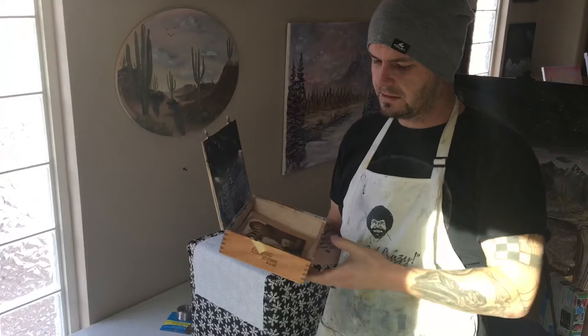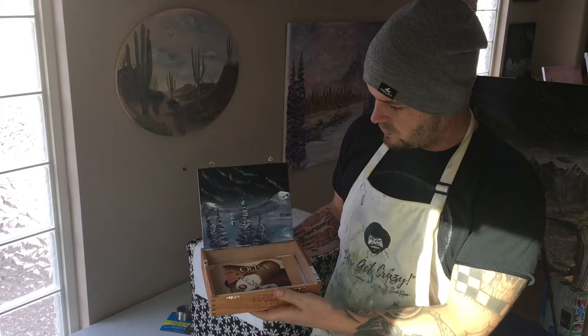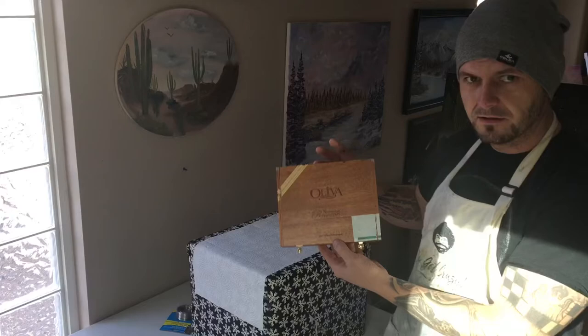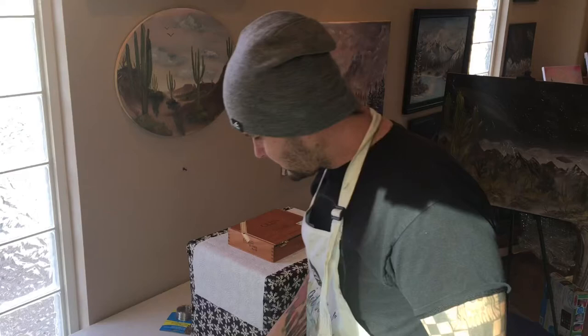Welcome back, everyone. Today we are starting on a new cigar box or a jewelry box. You can see it's Northern Lights inspired — we have two mountains, one back here and one over here, a couple trees in our foreground, a little tree on the edge of the bank out there. I always start with the inside lid first, that way I can grip around the sides that I need to paint. I'm going to be painting all the way around all four sides and then a different scene up on top.